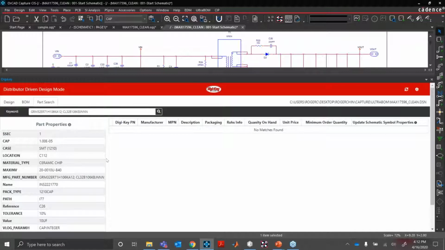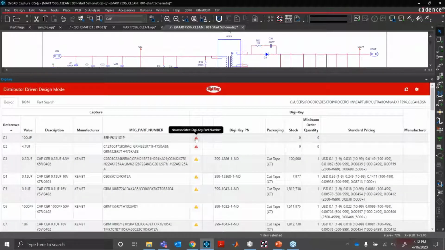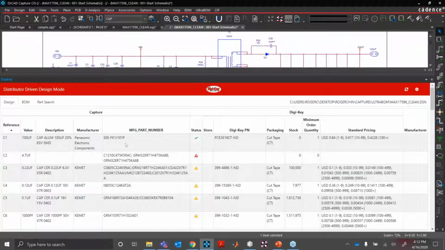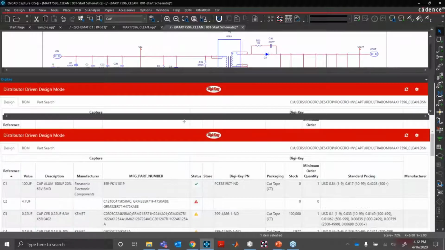So now when I do that part search for that part, and I check the status, it searches by, instead of using the value, it searches exactly for that manufacturer part number right there. And now I can hit update part and push that data right into my component. So that's not just tying it inside UltraBOM.